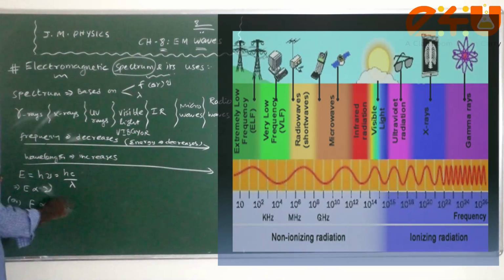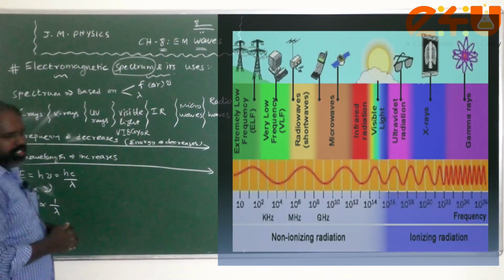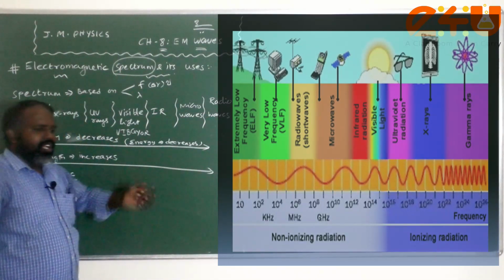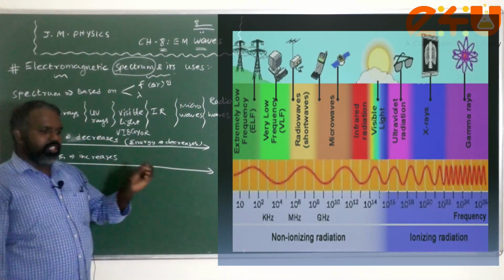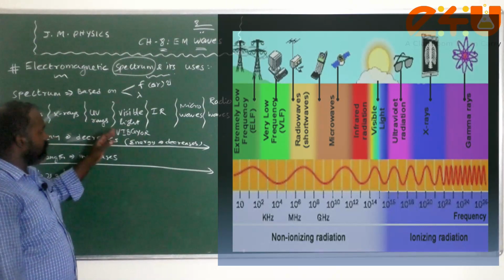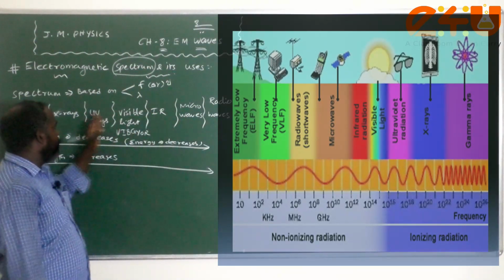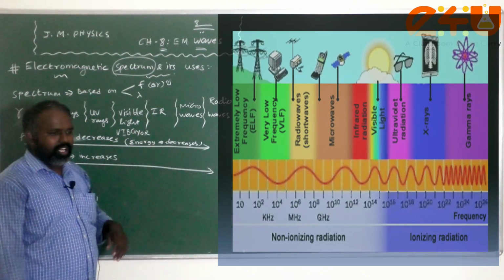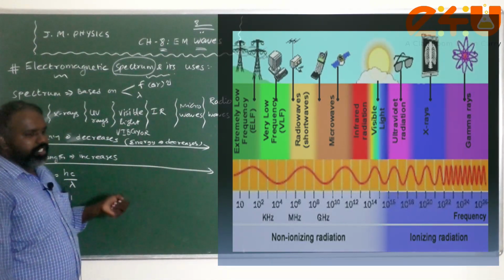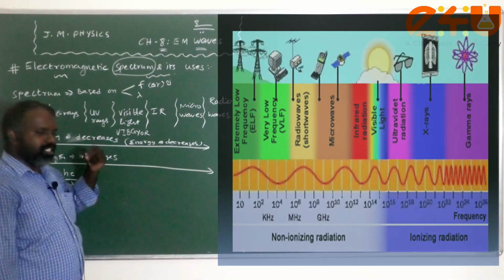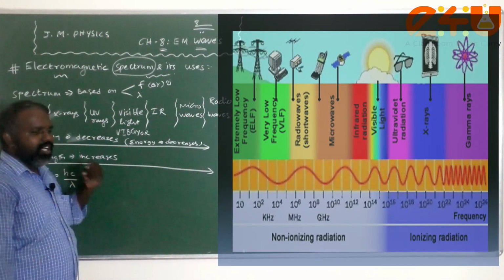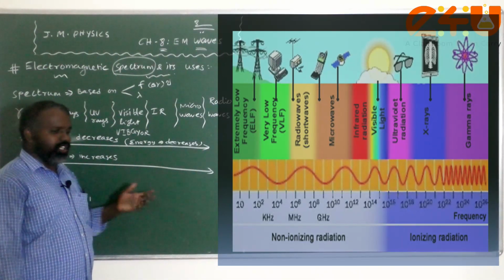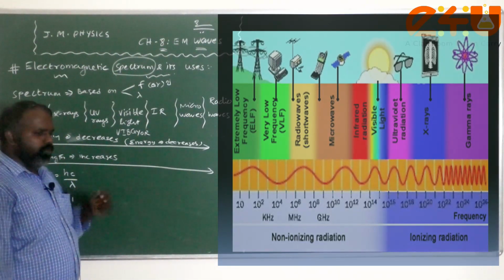Please see that they usually ask for ascending or descending order. They will give three or four electromagnetic waves like infrared, microwave, X-rays, and from that they will ask you to write them in ascending order of frequency or descending order of wavelength, something like that. That is one type of question.